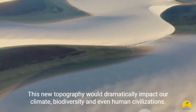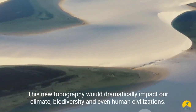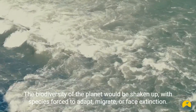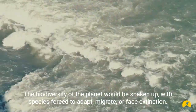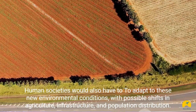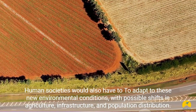The energy from this collision could thrust up a mountain range dwarfing the Himalayas in its majesty. This new topography would dramatically impact our climate, biodiversity, and even human civilizations. Oceans could be displaced, creating new waterways and altering existing ones. The biodiversity of the planet would be shaken up, with species forced to adapt, migrate, or face extinction. Human societies would also have to adapt to these new environmental conditions, with possible shifts in agriculture, infrastructure, and population distribution.